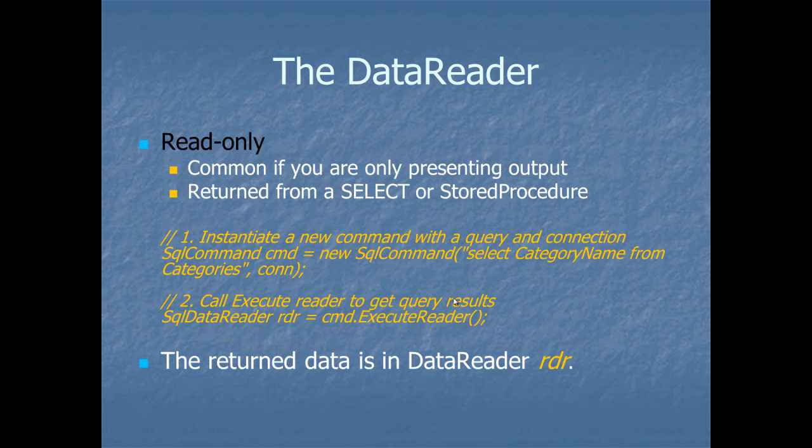Talking a little bit more about that data reader object. The data reader object, in this case, is called RDR. So just going back through the techniques on this, I create my command. I've got a connection created somewhere. And now if I take this command, CMD, I execute the reader for CMD, and I'm placing all the data that comes out, whatever this select category from categories is, into this RDR data reader that I've named in this particular case.